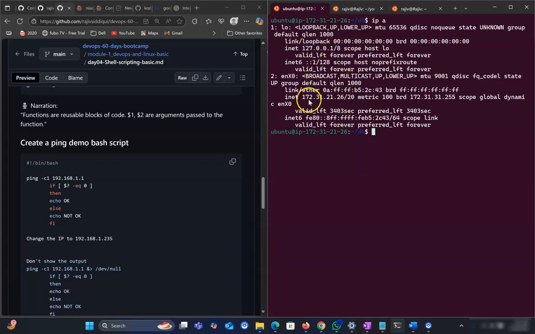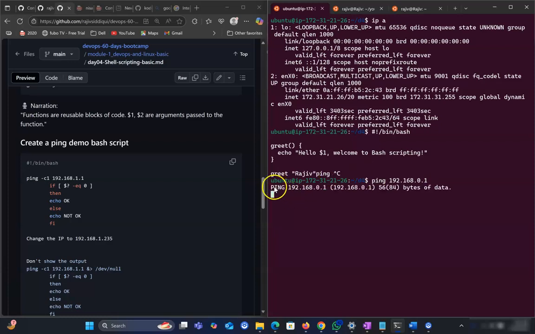This is the local IP and this is another, private IP. If I want to ping this IP, let me ping 192.168.0.1. It will not get any output because this IP is not in the system.